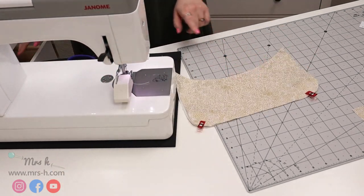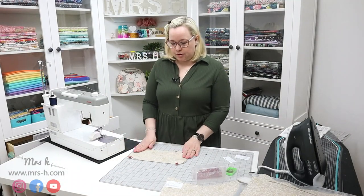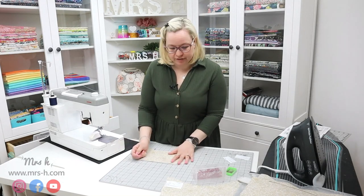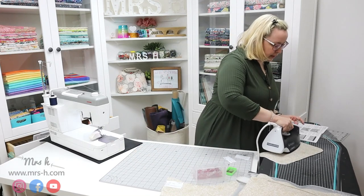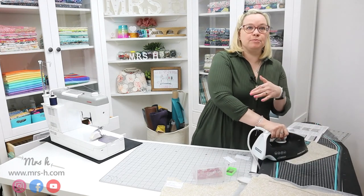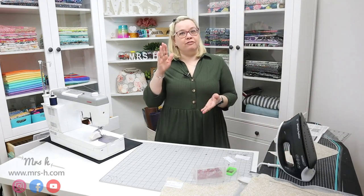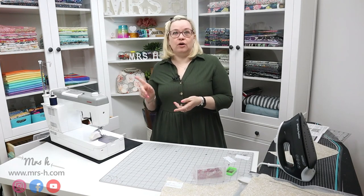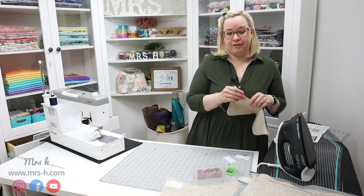Now, if you're a bit nervous about sewing around curves, change your stitch length to be slightly shorter because it won't go all squiffy as you go around this curve then. I'll give that a little press because I've taken my clips out now. And if you've got a speed limiter on your machine, I would turn it right the way down to the slowest speed and then floor it. So put your foot all the way to the floor, but your machine on the slowest speed that it can go, and that will help you go really nice and neat around the curve.